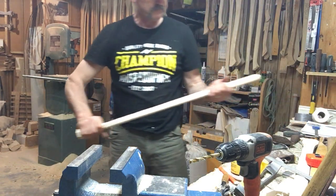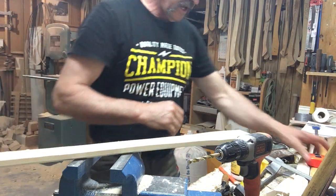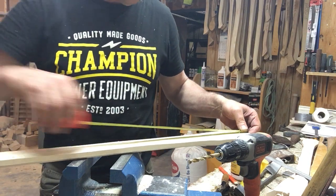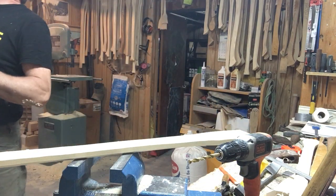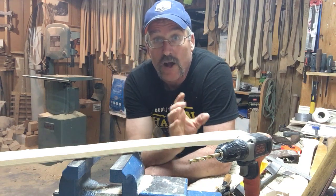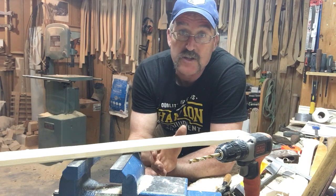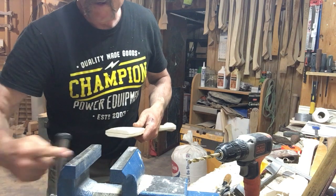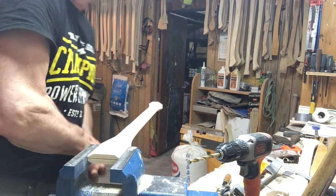I made this handle here — it's Canadian white ash, thirty and a half inches long. Typically a cruiser handle on the East Coast is right around 28 inches, but I've got this one at 30. I don't know what the guy can use it for — it may just be a wall hanger for all I know. So I'm going to show you how to finish up a handle here on white ash, and I'm going to show you a double bitter because they're a little different.